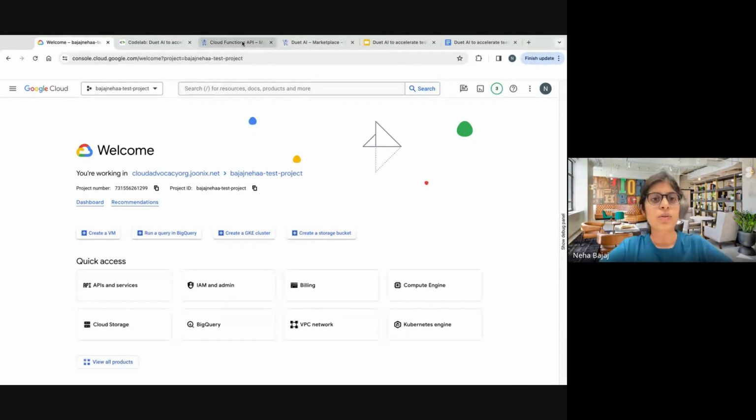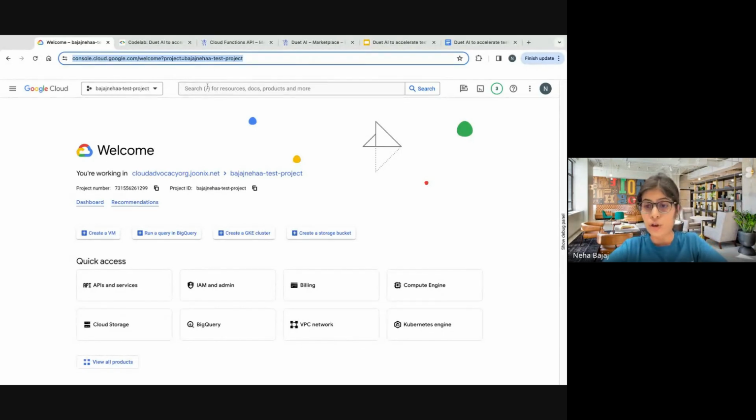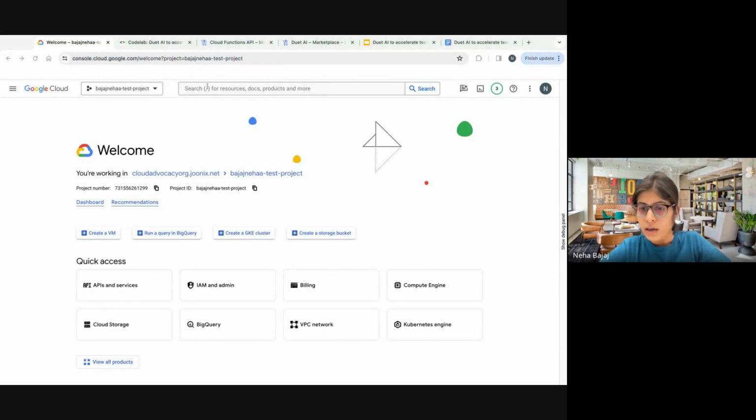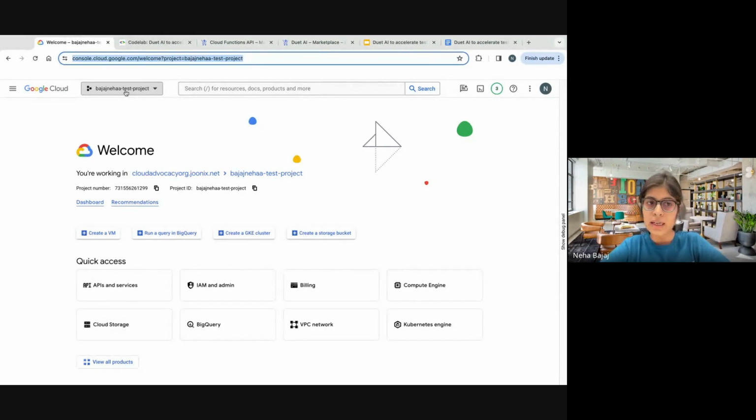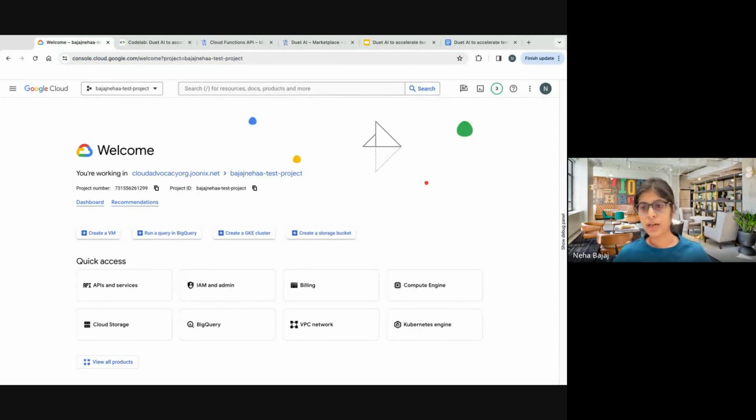Please open console.cloud.google.com. I'll just send the link in the chat. Once you open this, you will see a project selected like Abhi explained, and you will be on the home page, a dashboard.